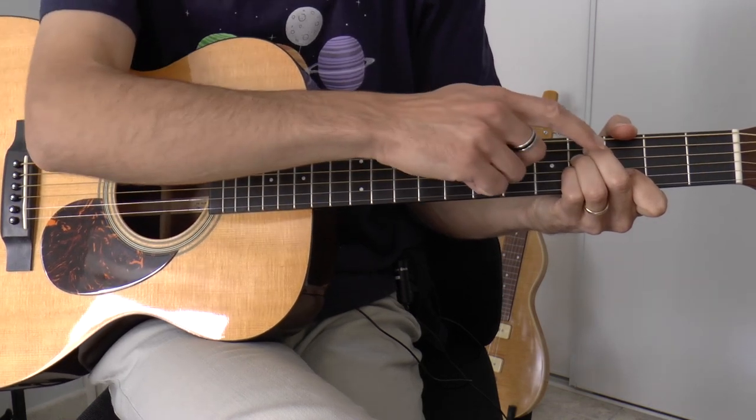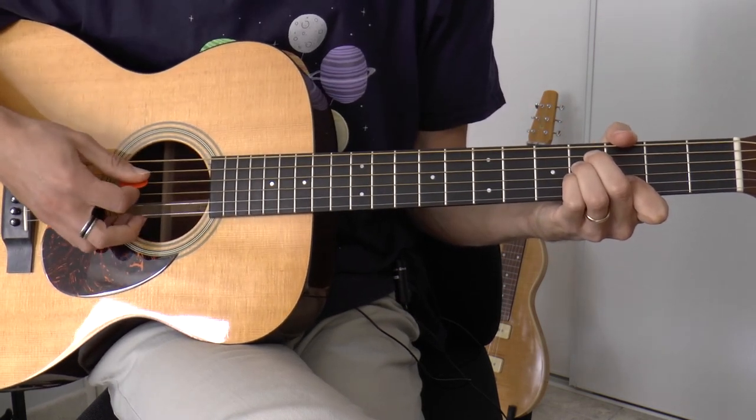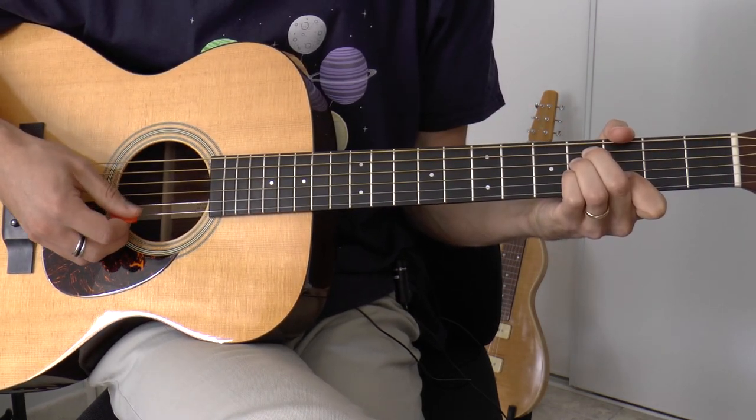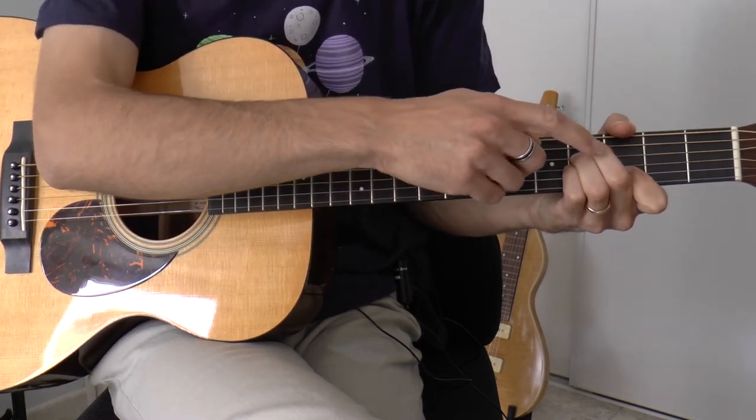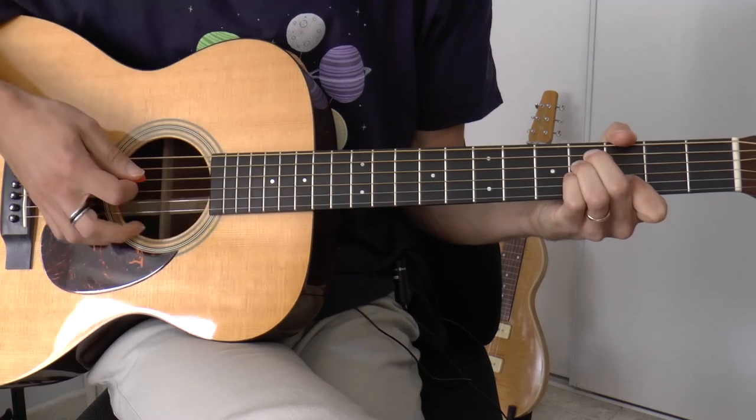so the fingering is nothing on thicker string, 4, 4, 4, 3. Nothing on the first string. I'm using finger 2, 3, 4, and 1.